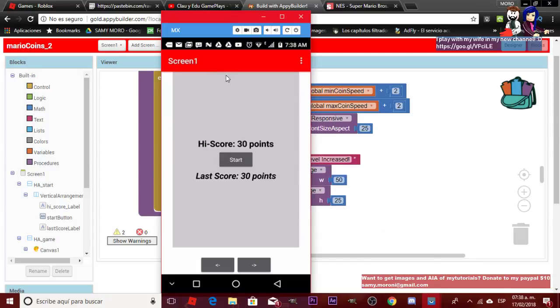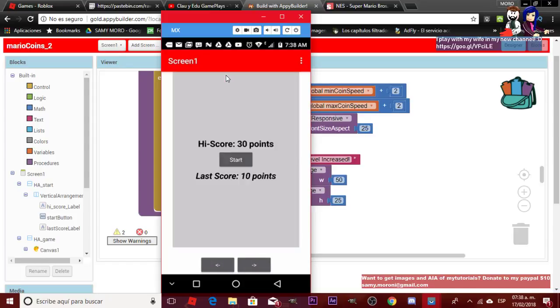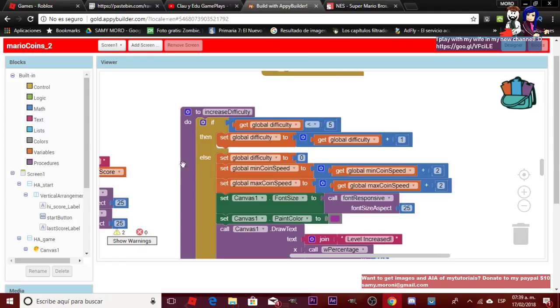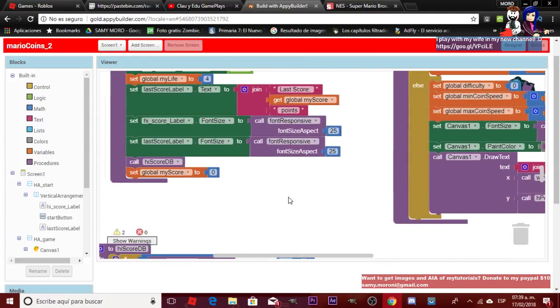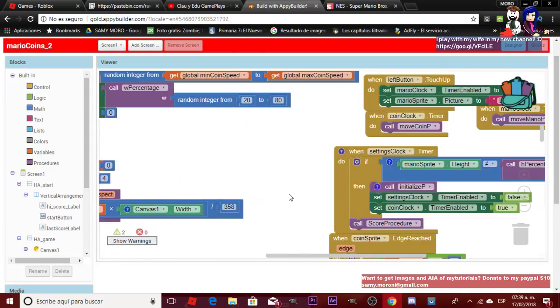So I will play here on my phone. We have to wait until we get to 5 to get the message. So I have this. Now it's pretty fast because it did not reset the speed. Okay, so we need to again go in to, remember, we initialize the variable, but we need to initialize the variable in the game over.